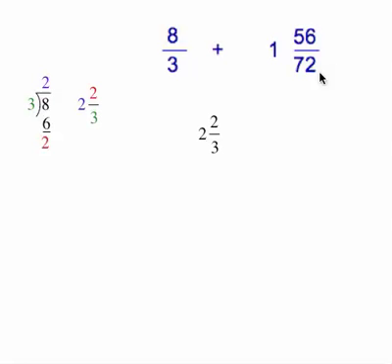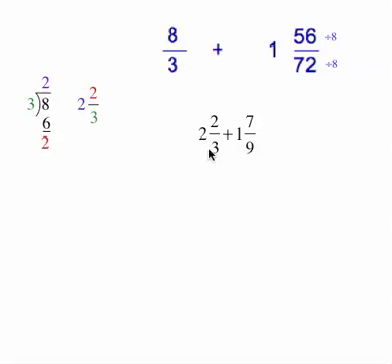Now, the 56/72. What's the biggest number that goes into 56 and 72? You don't always have to go for the biggest. You can go for the most common or the easiest or whatever you can think of, and you might have to do it a few times. In this case, I can think of the GCF right away because 56 screams to me 7 times 8, and 72 is 9 times 8. So both these numbers are divisible by 8, so I'm going to divide the top and bottom by 8. 56 divided by 8 is 7, and 72 divided by 8 is 9. So we get 7 over 9. So plus 1 and 7 over 9.